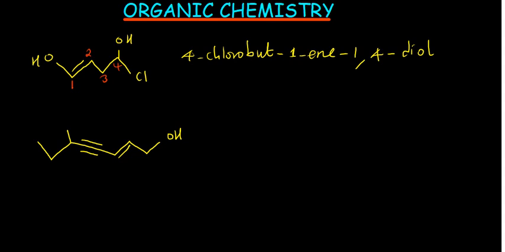Okay, so here is a compound, and how do we get to name it? Now the first thing is we're going to count and see how many carbons are in the elongation. But from which direction are we going to start counting? We've got an OH here and an OH here. They all have got higher priority.